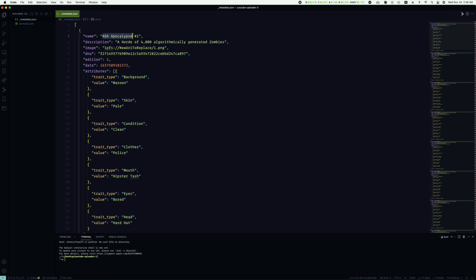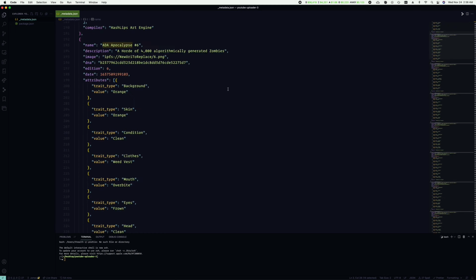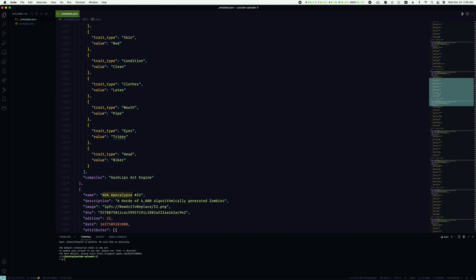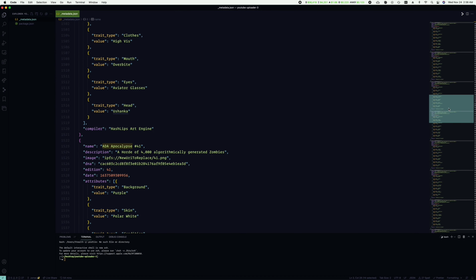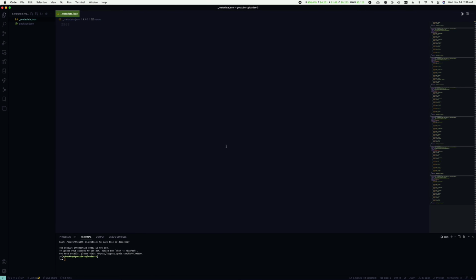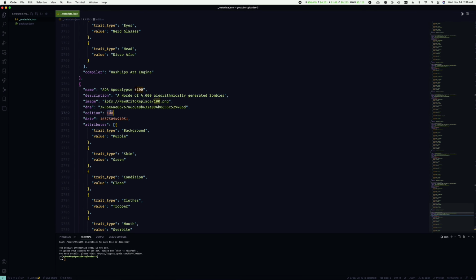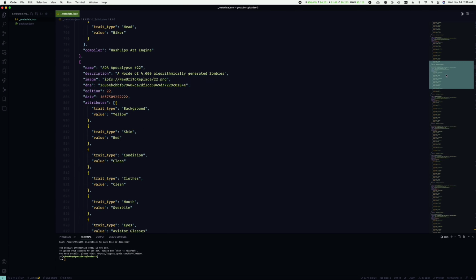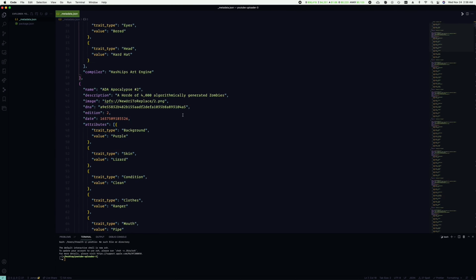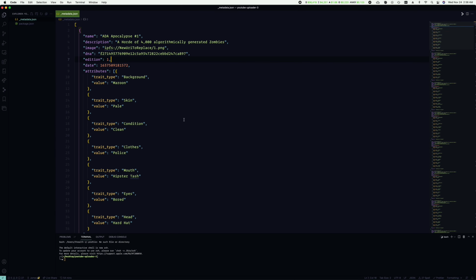So I'm going to buy one of these when it drops. But this is just a sample of it. He's got 4,000 NFTs. I've only got 100 in here because we don't need to go that in depth. So I've got 100 different NFTs in this one metadata file.